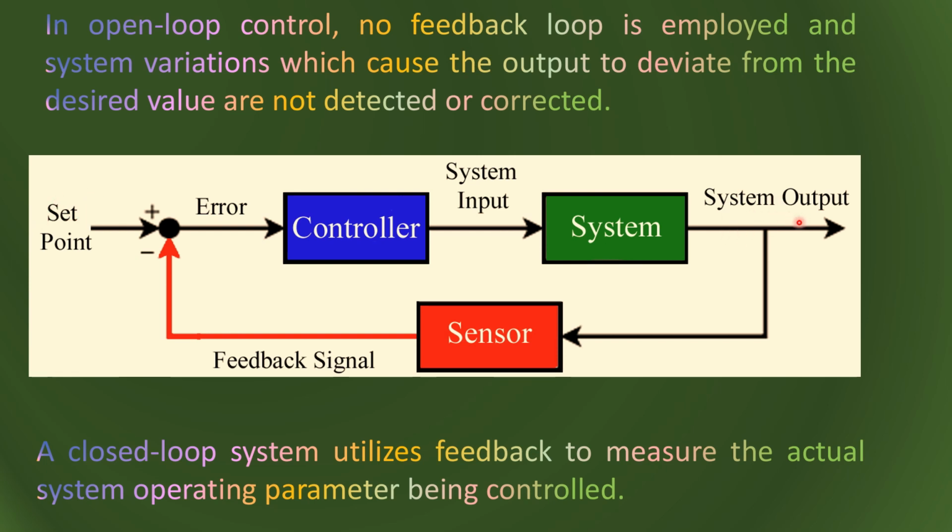Like, suppose you want to bring the temperature of the room to 25 degrees centigrade, and the AC system of the room is actuating the cooling effect in the room, then the output over here should be 25 degrees centigrade if the set point is 25 degrees centigrade. So whenever the input is a fixed point, we say it is a set point, but if the input is a trajectory, we say this is the desired trajectory. So the output of the system should follow the desired trajectory or the set point.